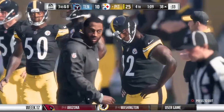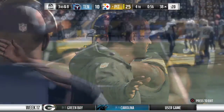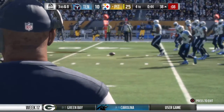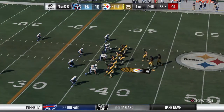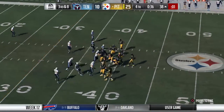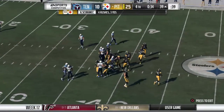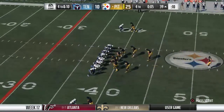So nothing there, but maybe you blame that on the blocking. Yeah, at some point, you've got to win at the point of attack. And on that play, that was all the defense. They made it happen. And the Steelers on 3rd down, a very anemic 1 for 9 thus far. This is 3rd and 8. They will take the knee here, and they will finish this regular season with a victory.